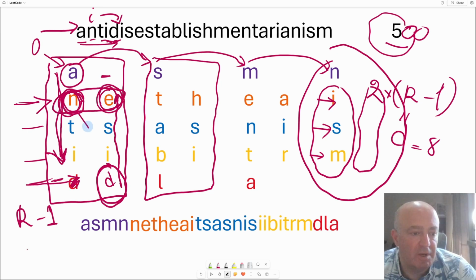Okay, but we need to figure out the indices of these guys, okay? And I'm going to do the same technique. I'm going to figure out the index of this character and this character in the very first cycle. And then each time I'll be adding delta to move to the next pair, okay?